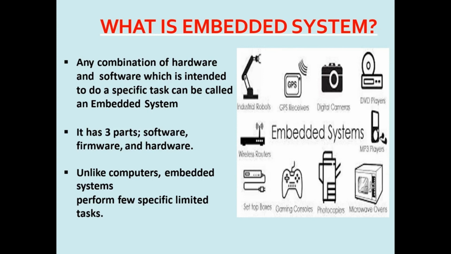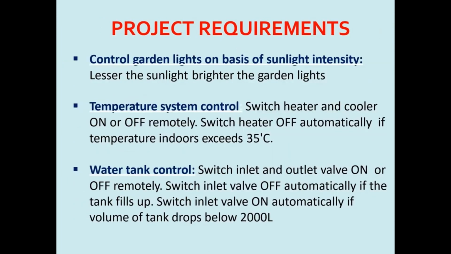Let us take an example of an industrial robot where the pick and place work has been coded by using a software, and its design is done by using hardware components such as servo motor or either the 3D printed parts. Well, if these embedded systems are compared with the supercomputers, then these are of no use. That means they can only perform to a limited extent, and that is also for a specific task. Whereas a supercomputer can analyze the data, visualize them, and modify its way of performing the task. Whereas the embedded system cannot do that. So these are the project requirements.